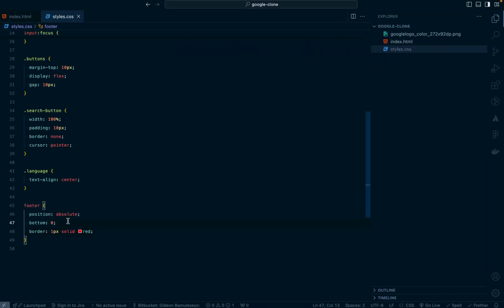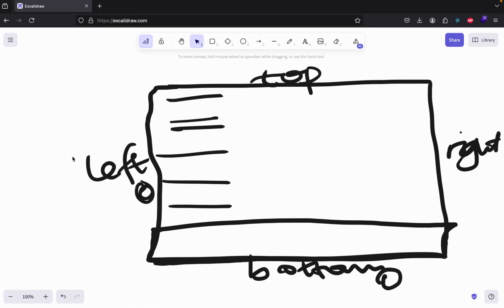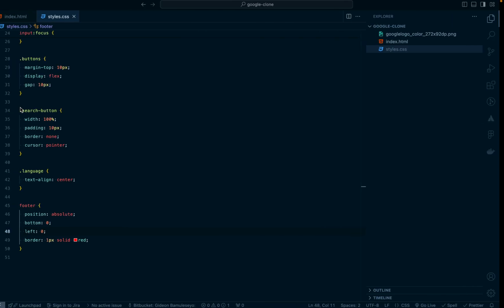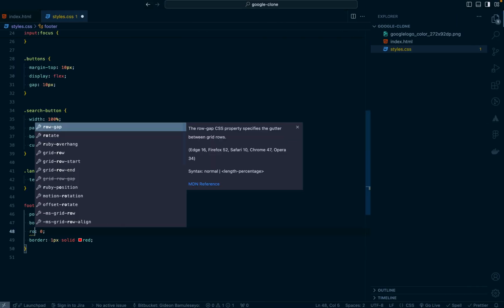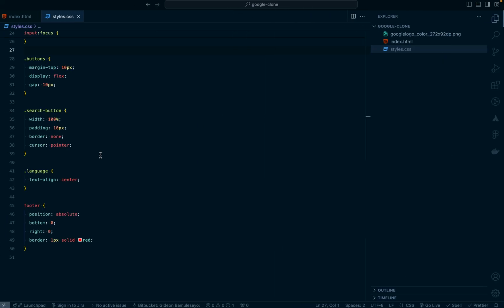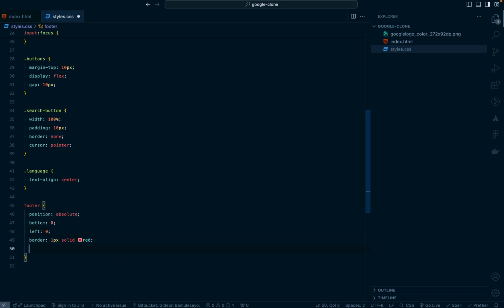Now you normally want to give an anchor of at least two. From here, you have the top, left, right, bottom. For an element, of those properties, you want to define at least two of them. So from the left, we also want a distance of 0 because it's starting from there, okay? So it has no effect, it's already positioned on the left. If I defined right, to say I want it to start from the right, it will go to the right. But I want mine to start from the left, okay? And then I want to give it a width of 100% because I want it to occupy the whole width of the parent.